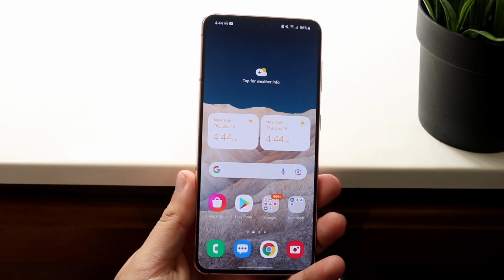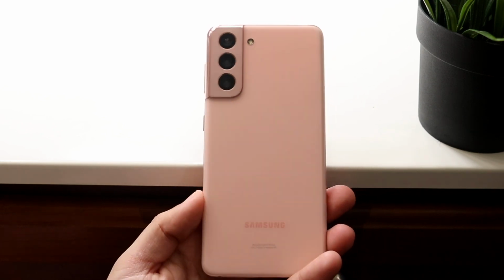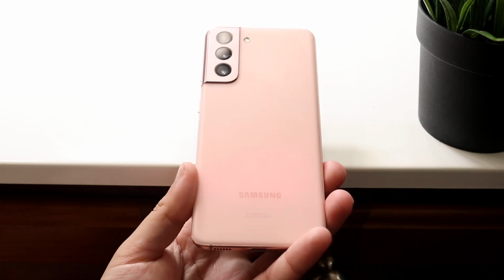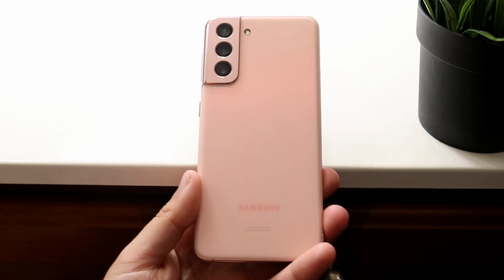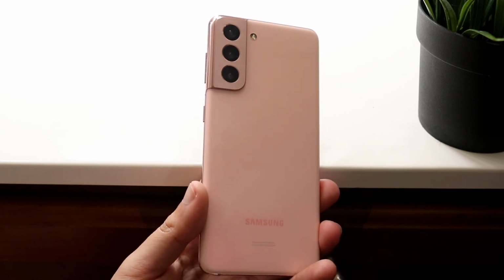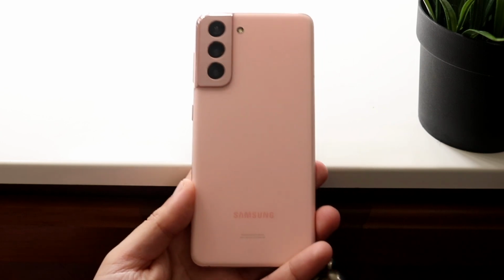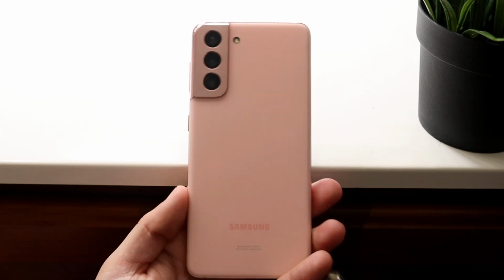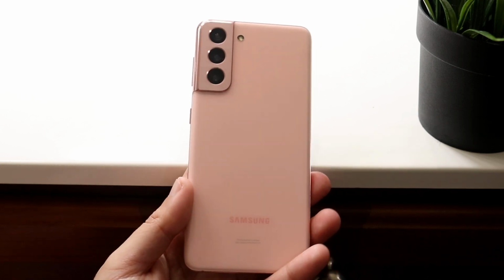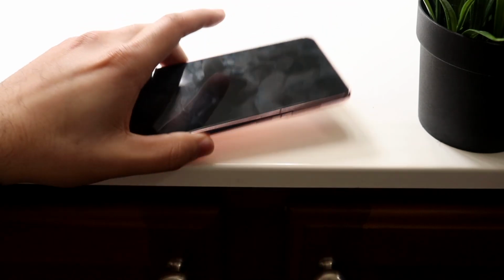So if you're wanting to install it, I would say go for it. But personally, it just doesn't seem like that big of a difference from One UI 3. I feel like they were almost the exact same update for the most part. There have been some changes I've mentioned in the background, but other than that, it's been pretty much the same thing. Unless there are some big features that Samsung is going to be bringing, if you're on One UI 3, you can wait a couple more versions until it's a little bit more stable. But other than that, I'd probably recommend updating to One UI 4 if you want a couple more features here and there. So that pretty much covers it.